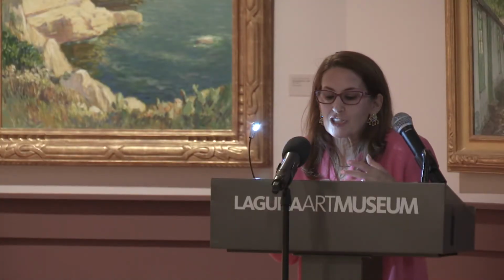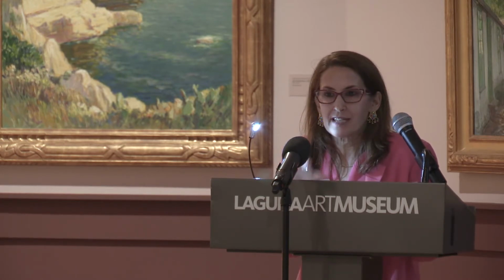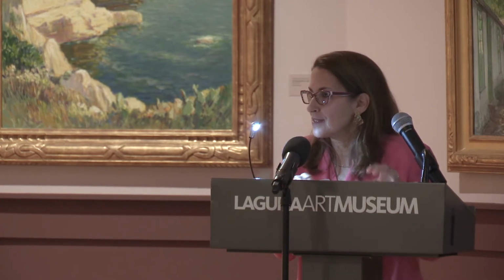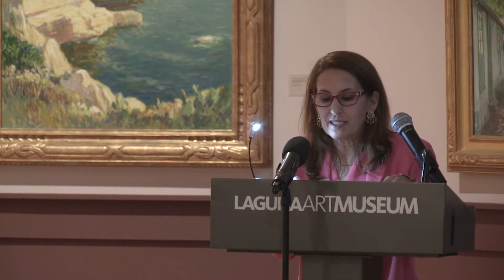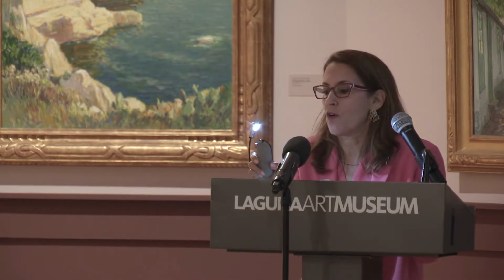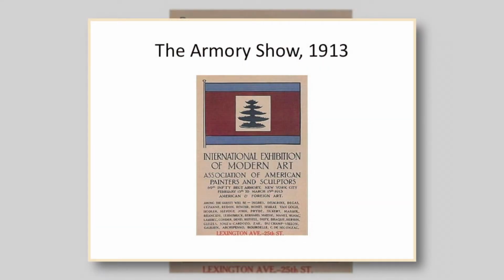One of the existential issues that confronted art associations was how to deal with stylistic diversity. And what I'm talking about is this battle, basically, between the conservatives and the moderns. So, generally speaking, the ranks of early art associations were formed by more conservative artists. But by the 20s, art associations were grappling with the rise of the modernist movement and its impact on conservative organizations.